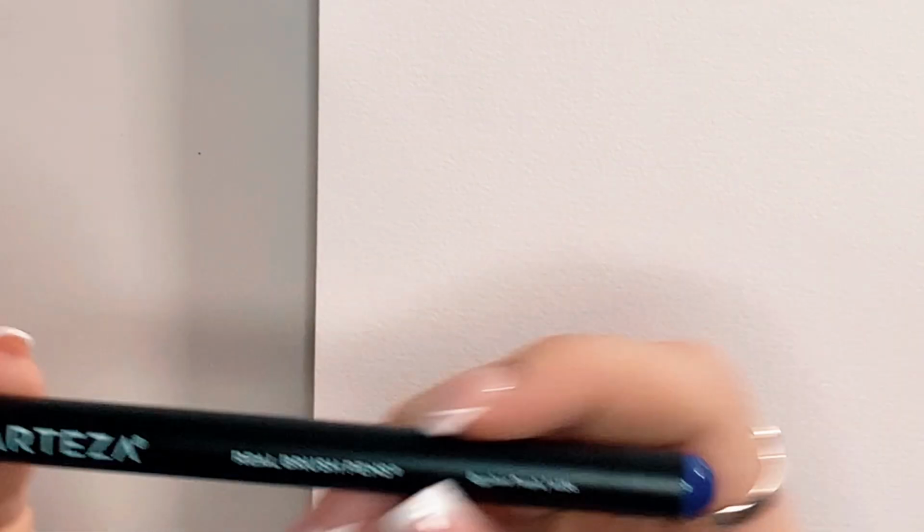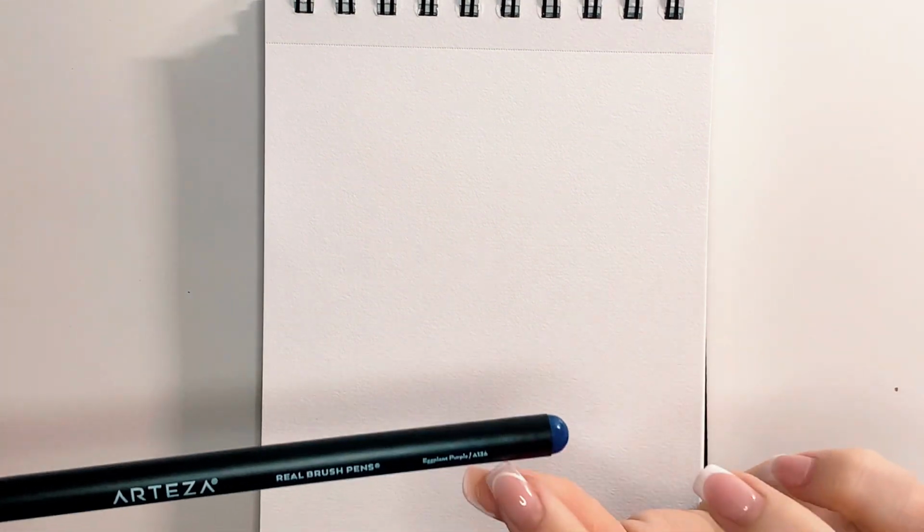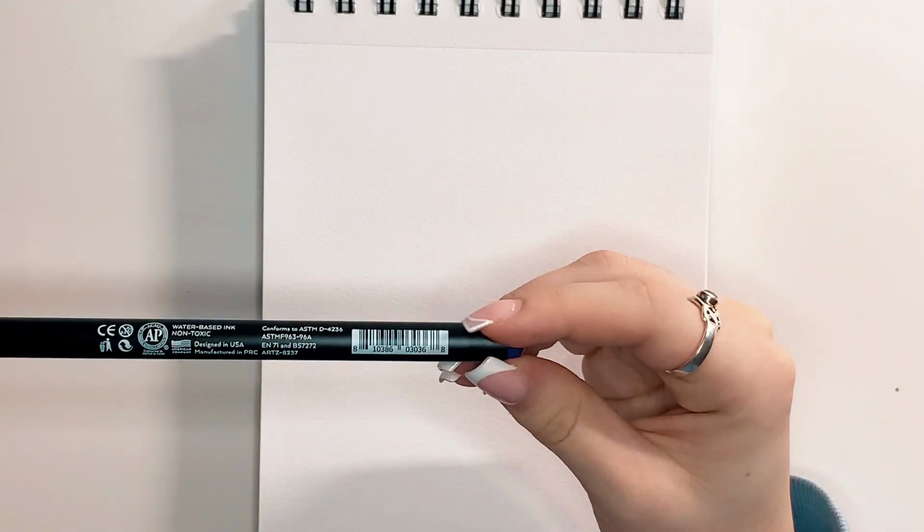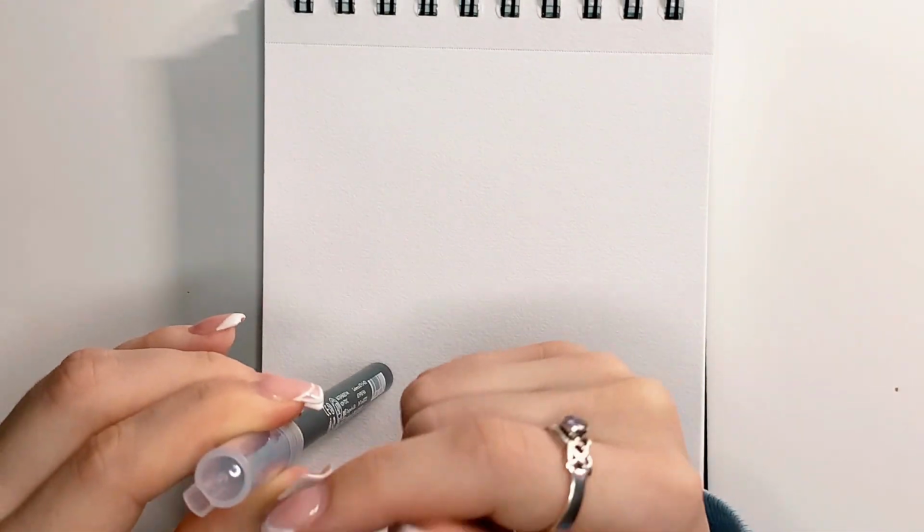Going to the watercolor paper. Do they have numbers? Apparently. Eggplant, purple, A136. Yeah, it's definitely difficult to see the number, so if you're going for numbers, that's not one that you see easily as you have with Copics, for instance, that they're on top or on the back or something, but you definitely do have them.